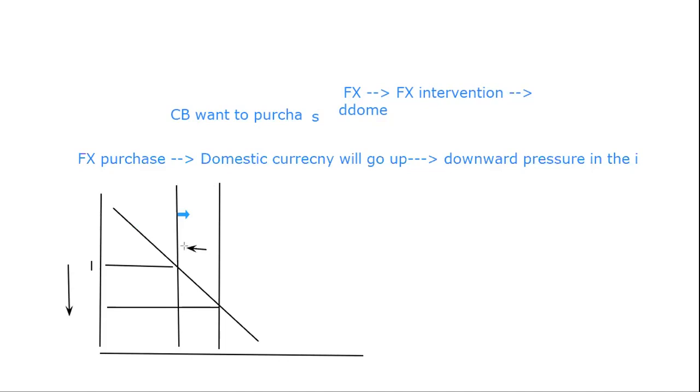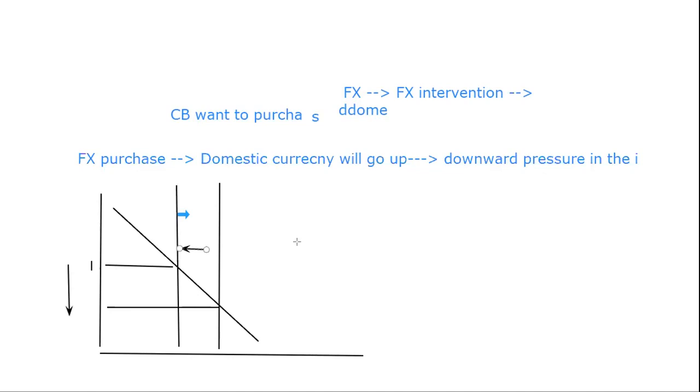Now they want to make this money supply back to the previous level. So what are the options they have to do this? For that they use market securities, basically government bonds or the securities issued by the central bank to players in the money market.